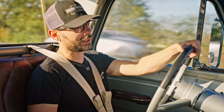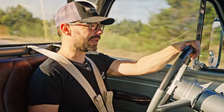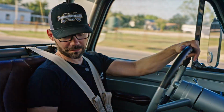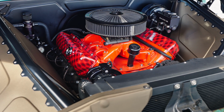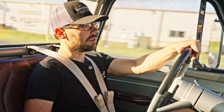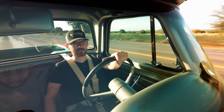We're out driving Juxta, our 66 GMC patina truck build that we did a couple years ago. Finally getting around to doing some video series on our builds, and so this is the first one, so I appreciate you guys watching. Got a Don Hardy LS3 with a Bowler Performance 4L80E transmission. It's got a Chop and Block extreme air ride chassis which rides amazing. It's got beefy Spline sway bars front and back. Dakota Digital gauges make it real easy to see what's going on with your engine and everything, so we like using those on our builds.